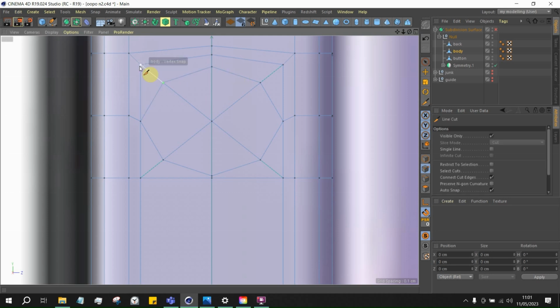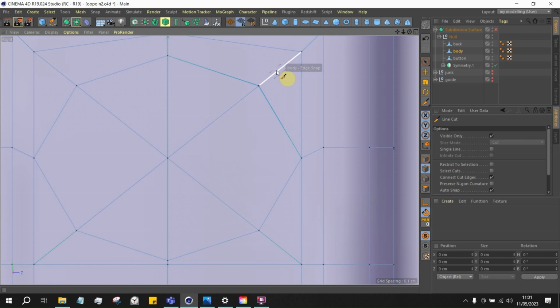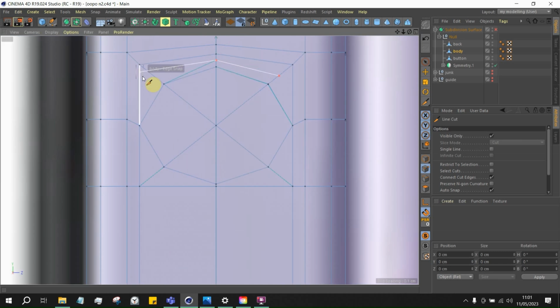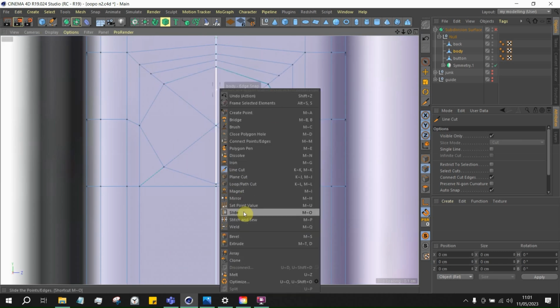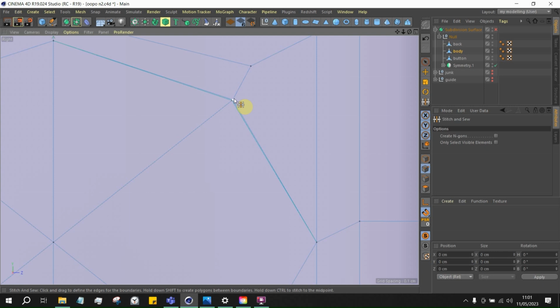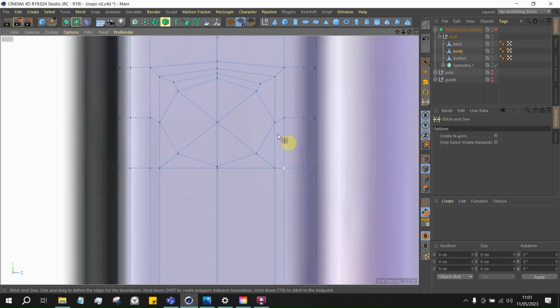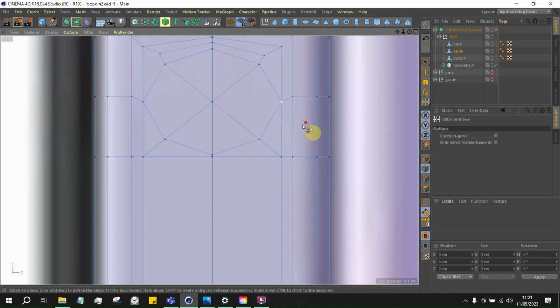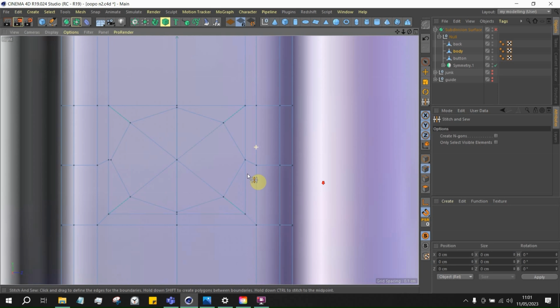KK. And sorry. I got this guy. Yeah. Come back to slide. I think we made a mistake. Something going on here. Stitch and sew.